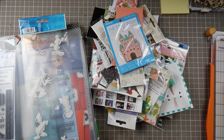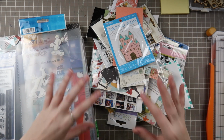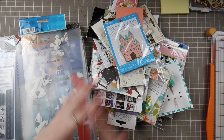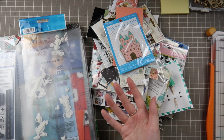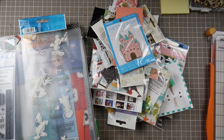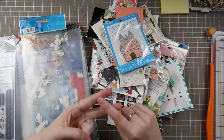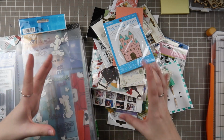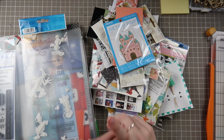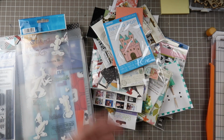So, depending on what you want to do and while you're evaluating your project that you want to do, make sure that you don't overwhelm yourself, because obviously anything can go on any page because you don't know what you're going to want to feel like scrapbooking at that time. But if your project has a theme, if it doesn't have a theme, maybe you should decide a theme. You should pick out a collection to use or a color scheme, a definitive color scheme, and just have a representation of that ready to go for your project, whether it be a couple washi tape colors you really like or one pattern paper you want to build it around because that'll be the title page perhaps.